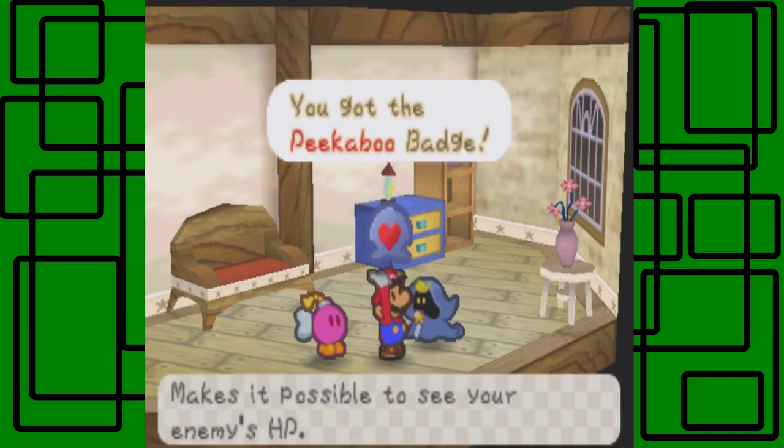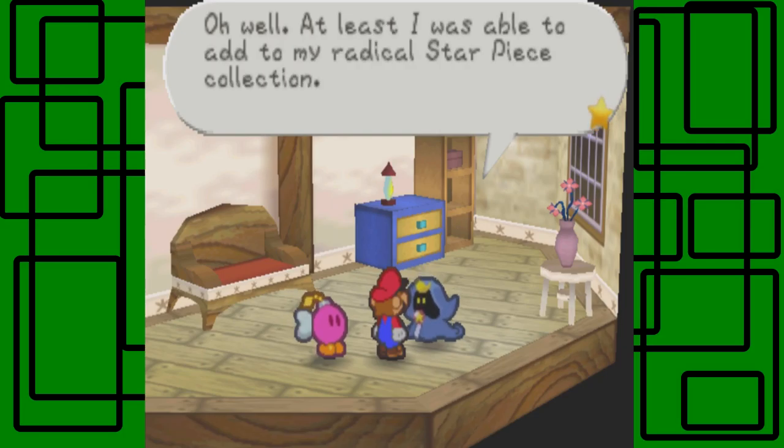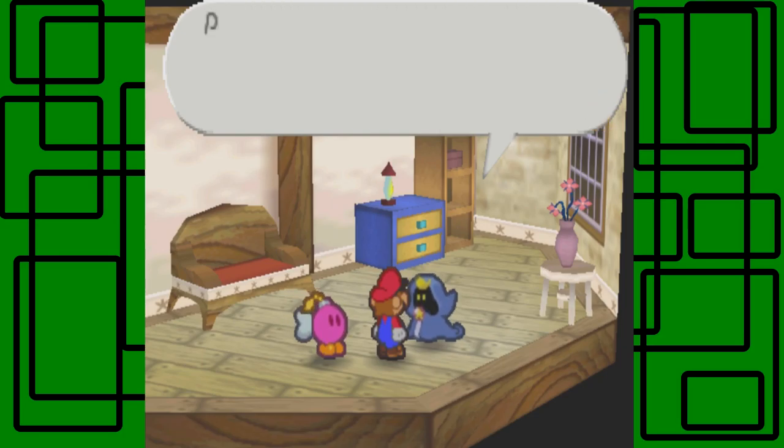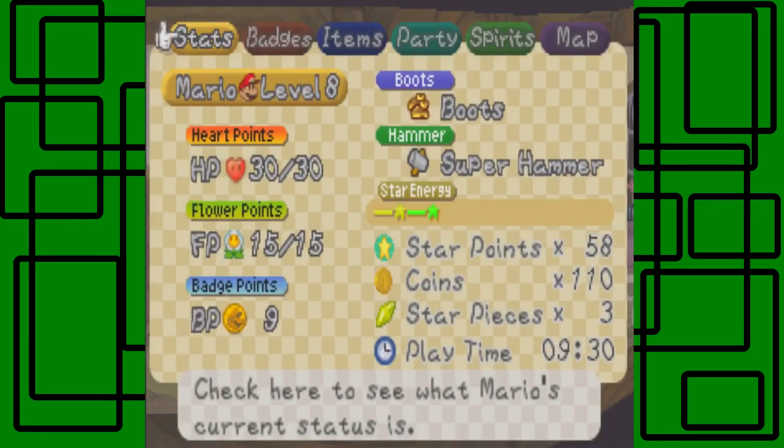Which one? Yes. Ooh, pick up a badge. Nice. Alright then, mister, why don't you swap some more? Nah, you don't want to? Oh well, we still get to add to a radical star piece collection. Let's come back and swap more in some time. So now we're down to 3 star pieces. So we had 13, I'm guessing.